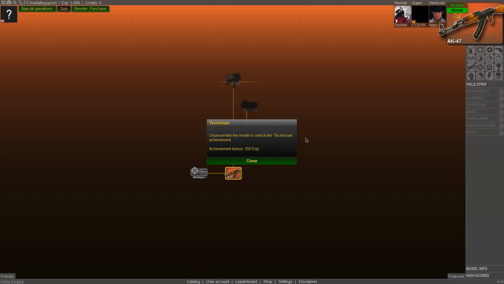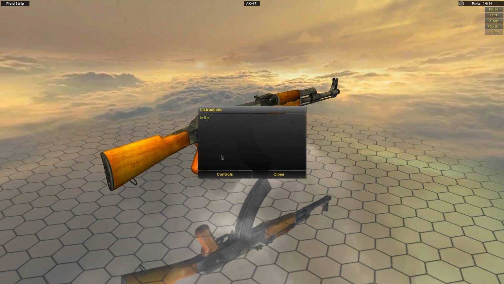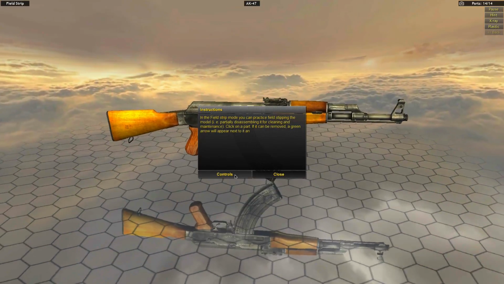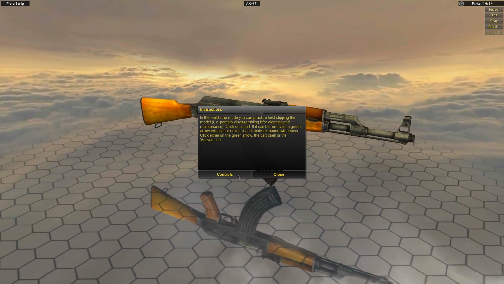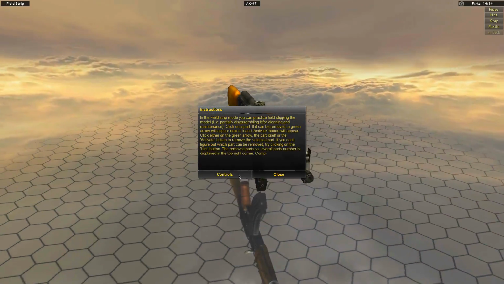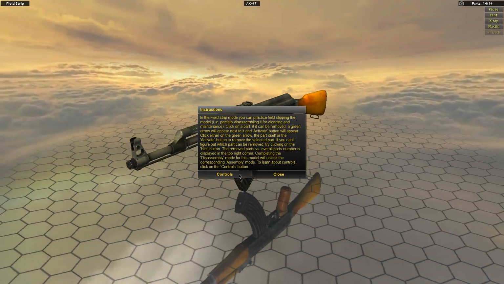You unlock each one of these from doing the game modes, so they correspond to different game modes. You have to unlock them for doing different things. So let's start off with the very first game mode available. This is called Field Strip. Field Strip basically just gets you familiar with the different models, because you don't have to completely disassemble and reassemble them. You just take back the essential parts, I guess, so you can see roughly how they work.